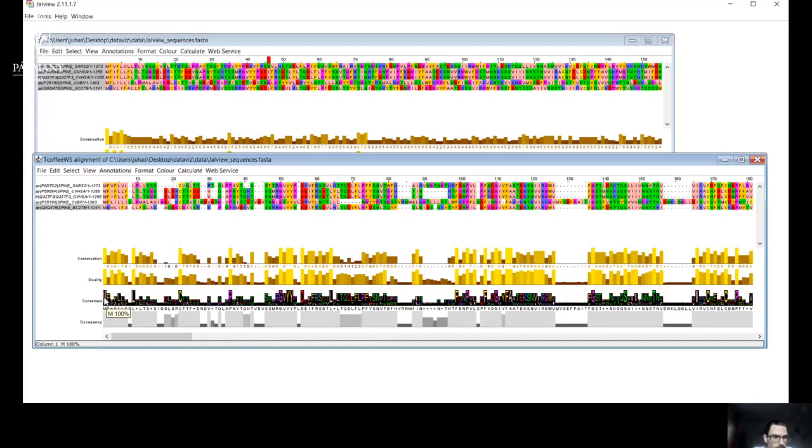So for example, here there is 100% M, so there is a big M in this sequence logo plot. Here at position 3, which is much less conserved, we have 40% I, 40% V and 20% L. So here it's a more variable position.